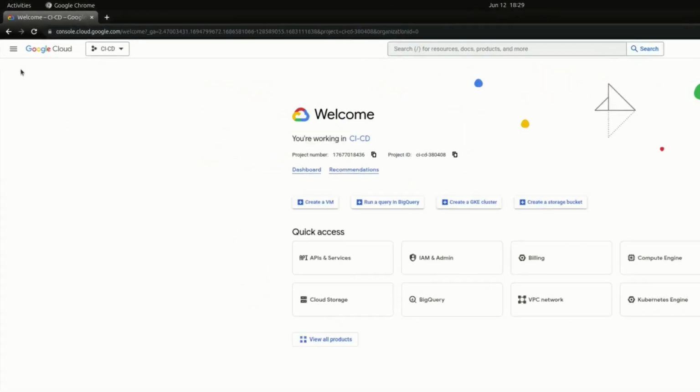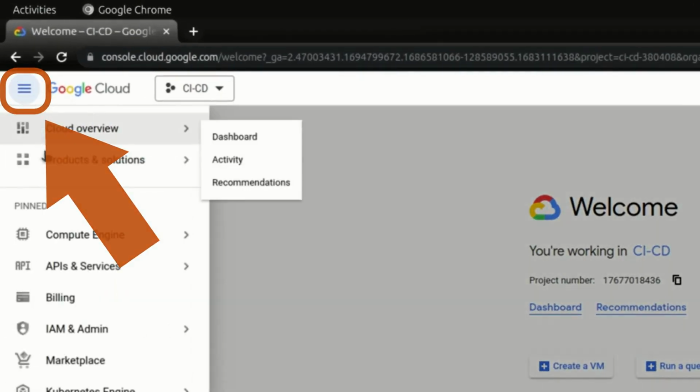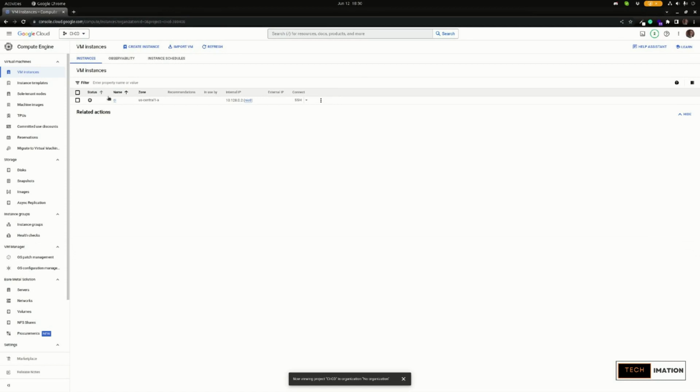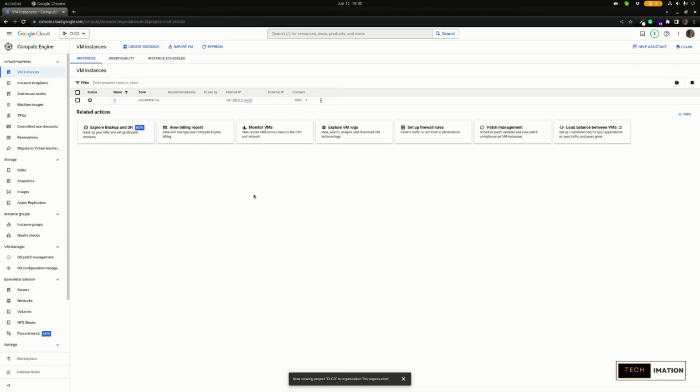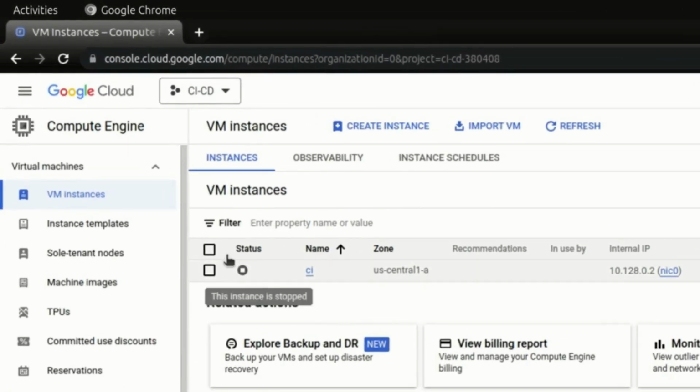I'll go to the top left corner, click on the stack there, go to Compute Engine, and under Virtual Machines, I will click on VM Instances. When the VM Instances page comes up, if I already have instances created, I will see them listed here, as this single one is.